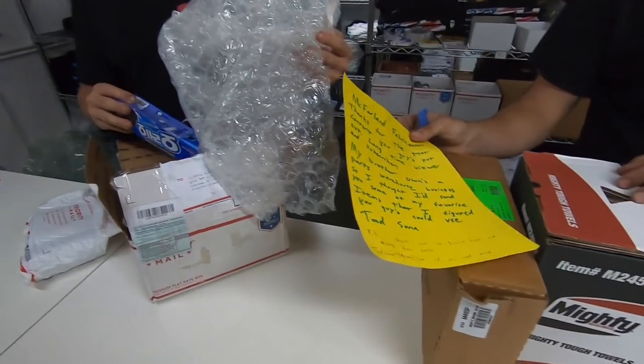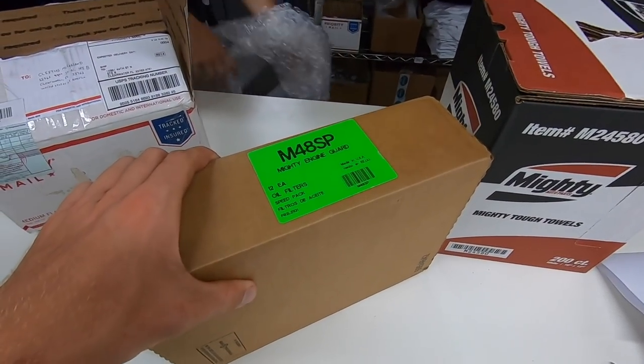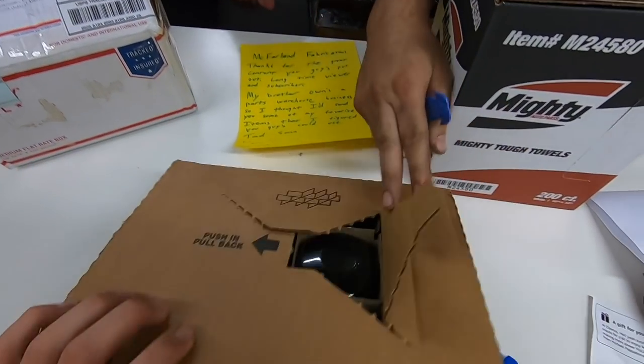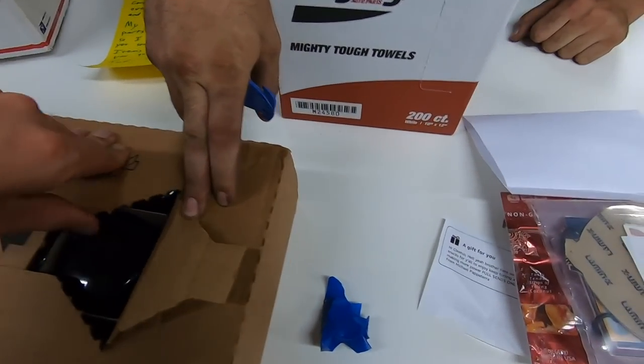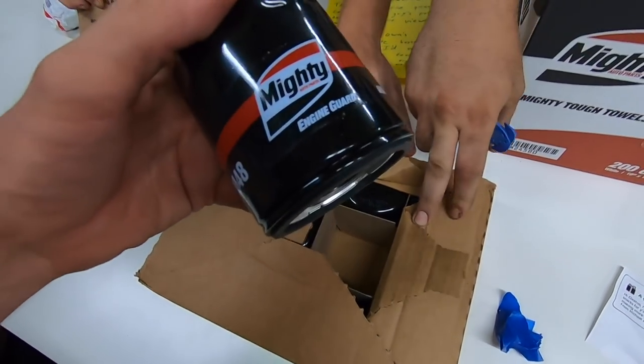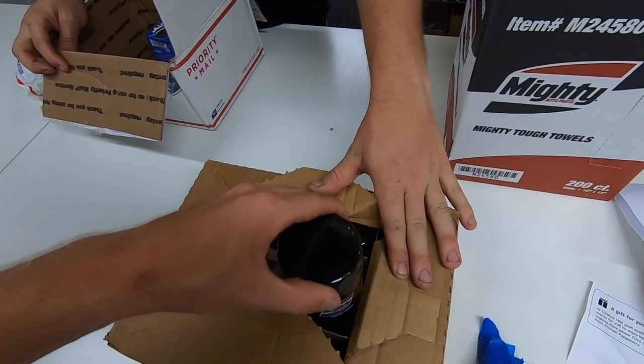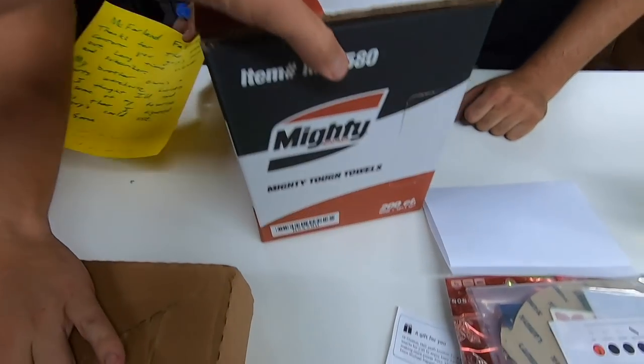Here's the note for this. This is a case of 12 oil filters and some paper towels. These are oil filters? Yeah, there's 12 of them in there. Are they Corvette oil filters? I believe so. No way. See, these are the fans. Dude, this is just top-notch fans. Here's a note. It looks like it would work. That is amazing. Looks just like an LS one. And then these are just towels.